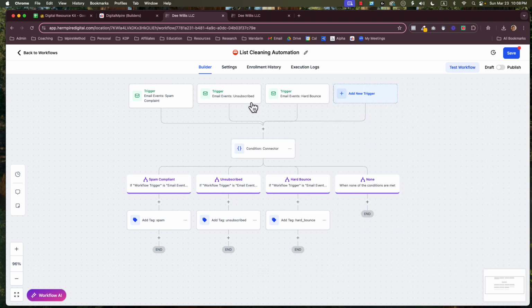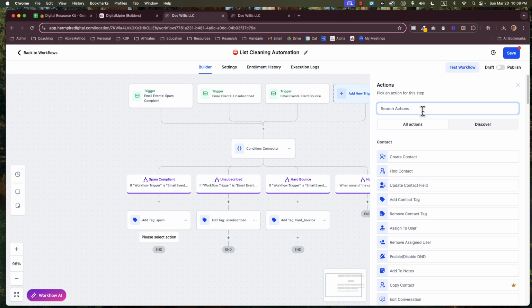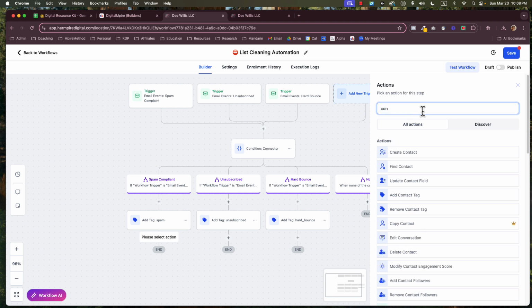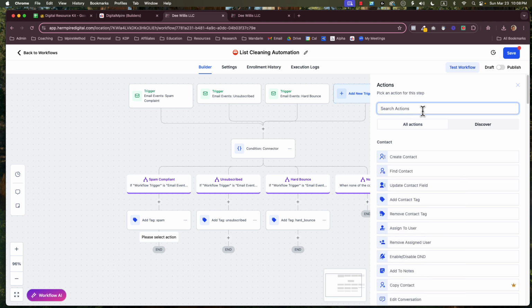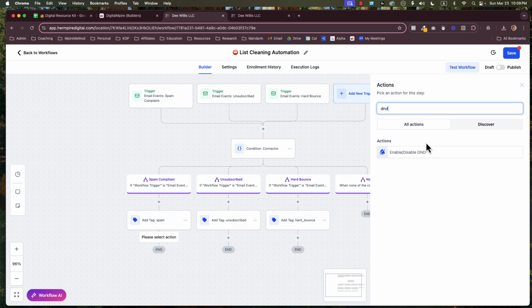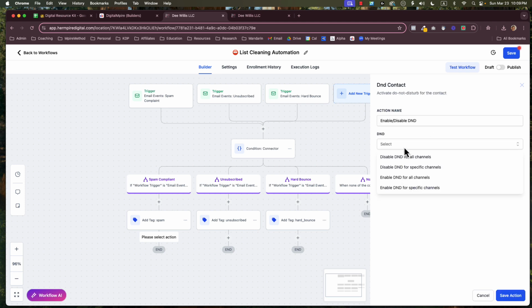So I wanted to tag those individuals, and after it tags them, now what I want to take place is a contact DND. Okay, so let me just put DND. Enable, disable DND. So now what this does, do you want to remove them from all the channels, or from a specific channel?